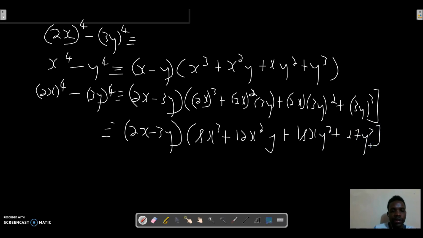So that's one perspective to look at it. Now, as I said, the question will indicate to you whether or not it wants this form. But if we're just told to factorize, we can treat it as a difference of two squares, and then we factorize as in the previous scenario.